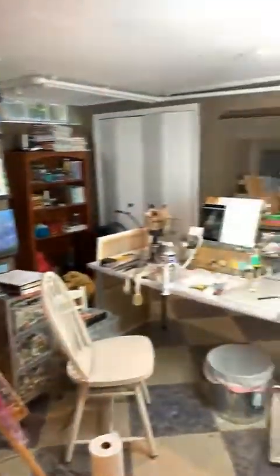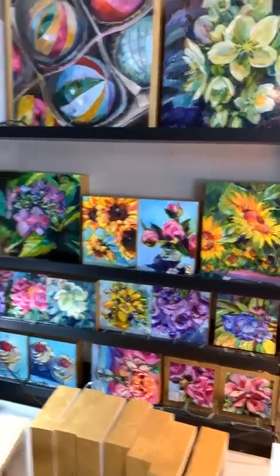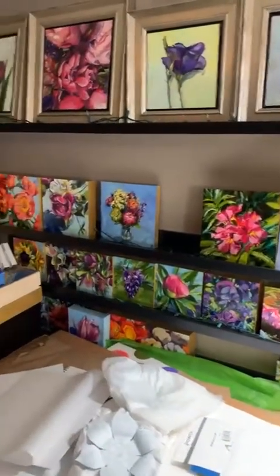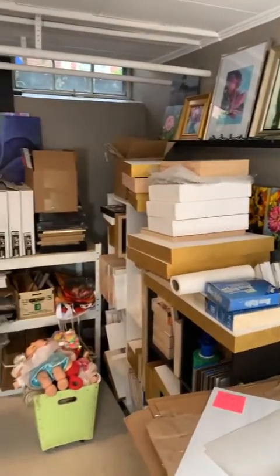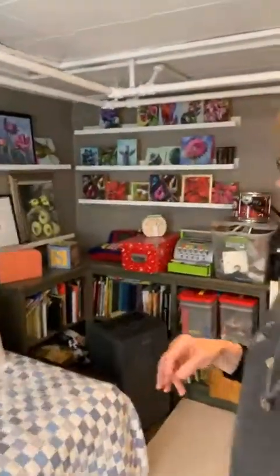And then you can see over here, my husband put up all the shelves, which are a great way to store the paintings so that you can see them. Because if I put them away somewhere, I'd never find them again. I'm not very good at finding things that I put away. I have an artist's brain, and I kind of need to have everything out and in front of me, or I lose it. And there's toys and everything else here too for all the neighborhood kids that come to play.